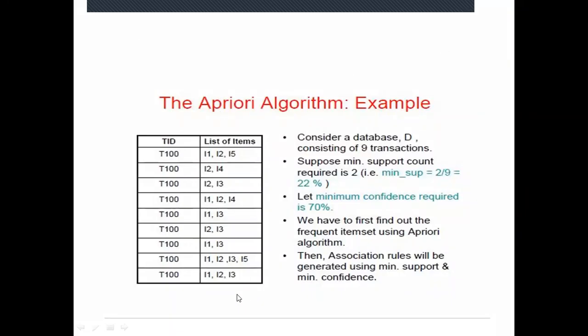So yesterday I had told you that I'm taking this simple database in which I'm having 9 transactions. The transaction ID is written the same here, actually it should be different. Anyway, these are your different transactions. This is the first transaction in which the customer is just buying 3 items, I1, I2, and I5. So these are the items that are being bought by the different customers. The second customer is buying, suppose, I2 and I4. This customer is buying 4 items, I1, I2, I3, and I5.